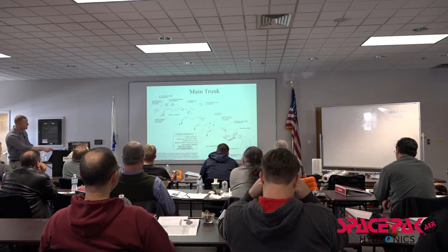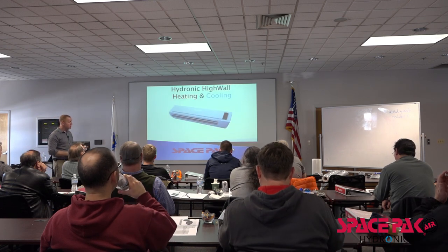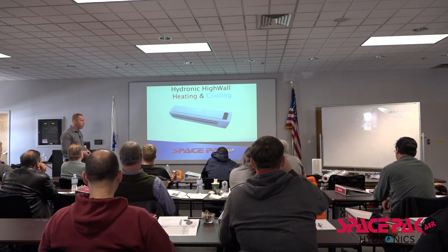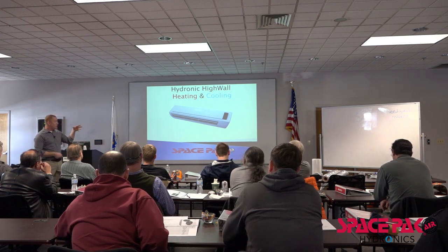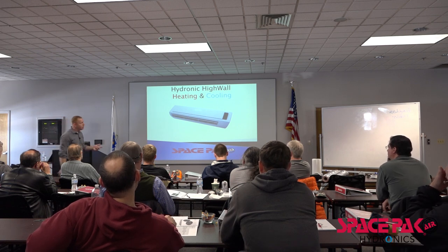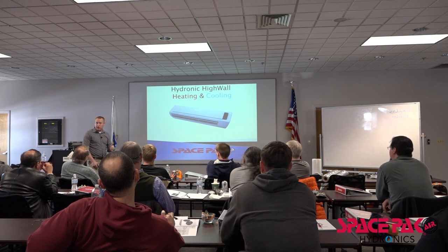Again, not to reiterate too much, but our air handler would go in that part of the system. We also have some other emitters, right? How are we going to get this chilled water, this heated water to condition the rooms if we're not using a radiant tube or something? We have fan coil units. That's absolutely what it looks like in a ductless split head. But what sets that apart is that it is a hydronic ductless split head. So we're going to pipe hot water or cold water there and either heat or cool condition that space.